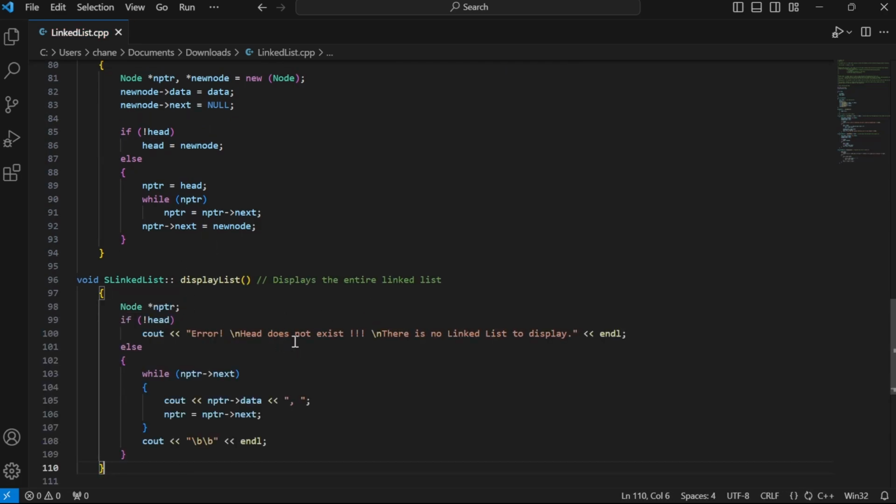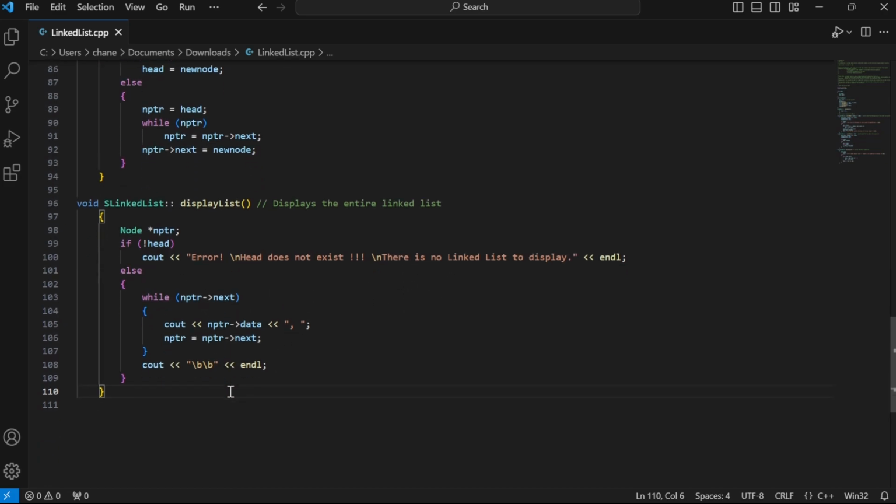This is the function. Over here, what we'll do is if the head is not existing, that means linked list exist नहीं करता. So दिखाओगे क्या ना? So that's exactly what it says. And over here the nptr.next ही while में है because if nptr का next exist नहीं कर रहा है, so it automatically becomes a boolean value of false. So if you want to save some time writing your algorithm, then you can write it this way.